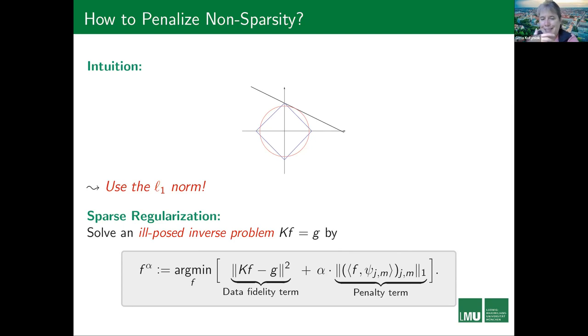It's a very classical technique and can be widely applied to different types of inverse problems. For instance, if you think about this image which I showed you, where you take out certain parts, then if you put this prior information in, you will see that you can actually, in a very natural way, fill in the missing parts. So that's sparse regularization with this specific regularization term.